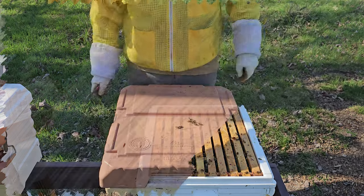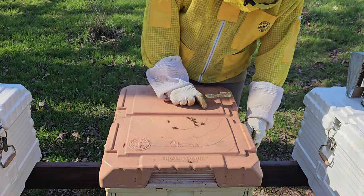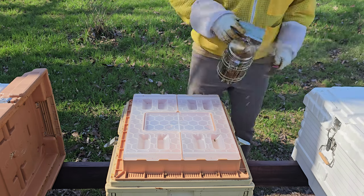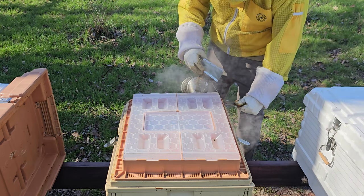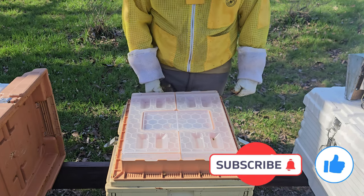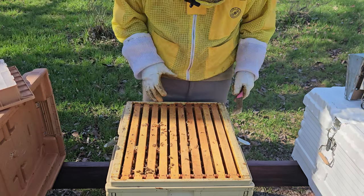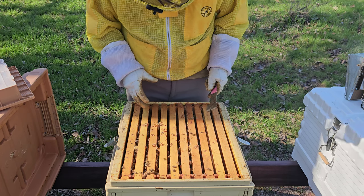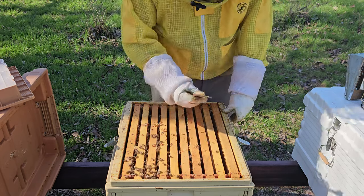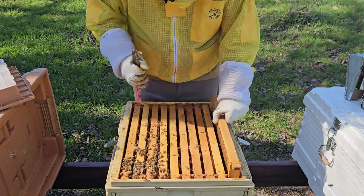All right, let's see what this hive has. This queen is actually a 2022 queen — this is year three going into it. I'm hoping she's still in here and doing well, because if she is I'll do some splits from this hive this spring or summer. Let me give them a little bit of smoke. These are usually really calm and she's really done well every year, so that's why I'm hoping she's still here. I can see four or five frames of bees. It's a perfect day — like 68, 70 degrees, no wind — so let's just take a look before that cold spell coming soon.